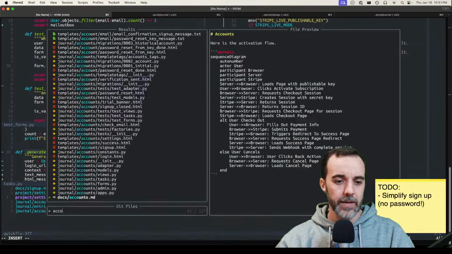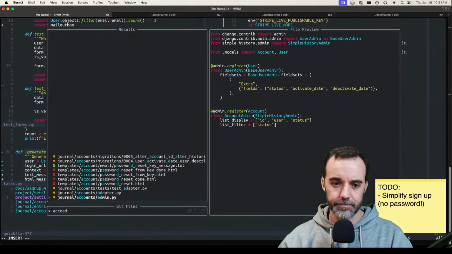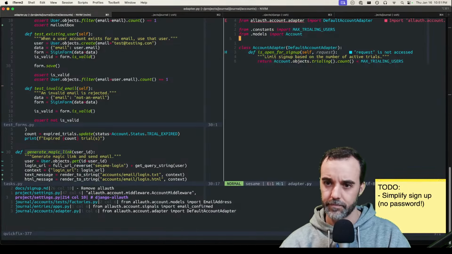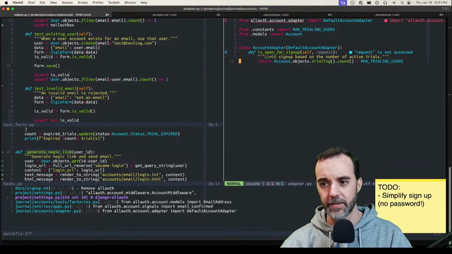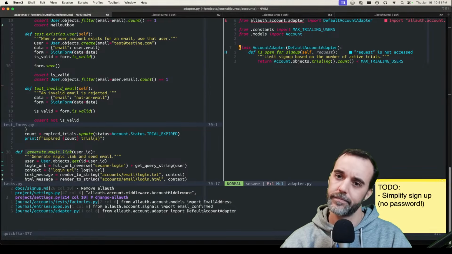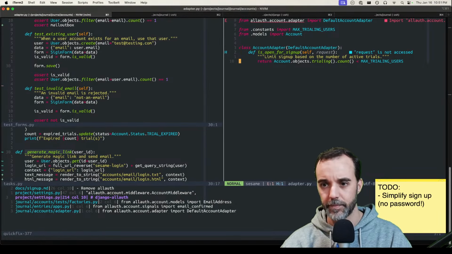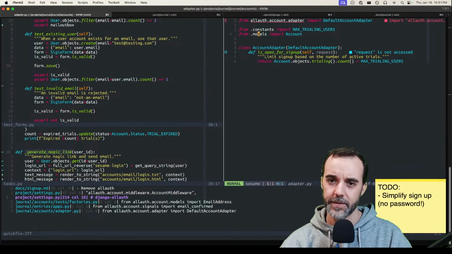So we want to go to accounts, adapter. Right. I needed this to be able to inject some trialing information. Yep. Okay.